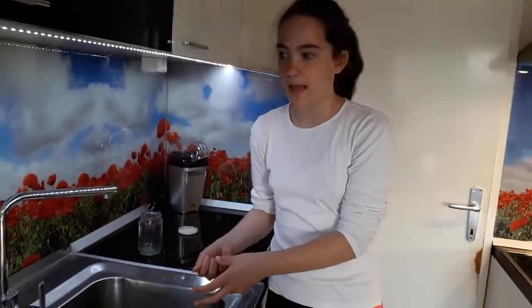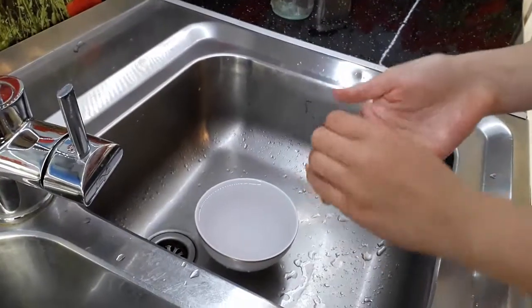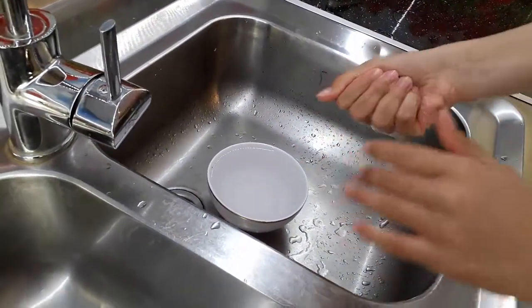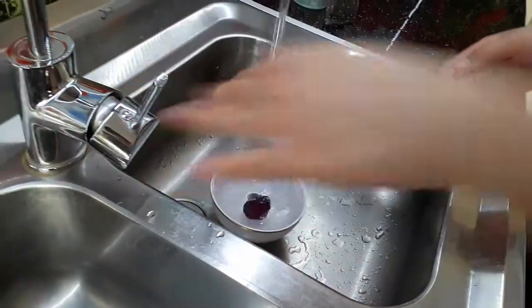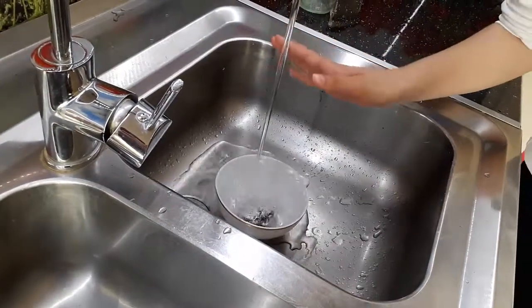I'm gonna leave it a little longer just to see what will happen. Again, let's see. I'm gonna do this in a ball this time. In a ball. But it doesn't work for me like that. Good enough for me. Turn it on and make it spin. Cool.